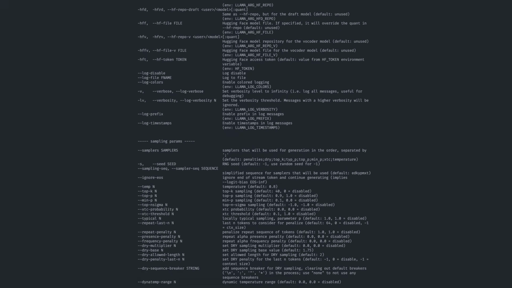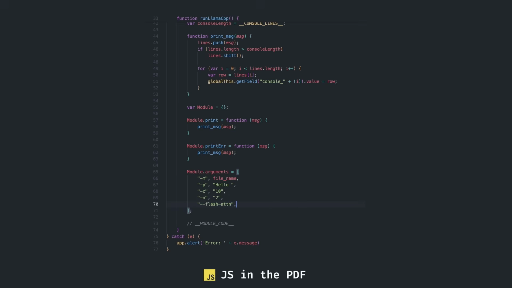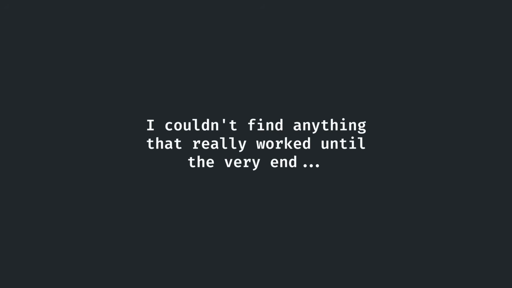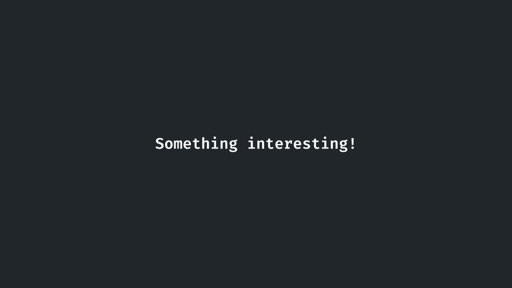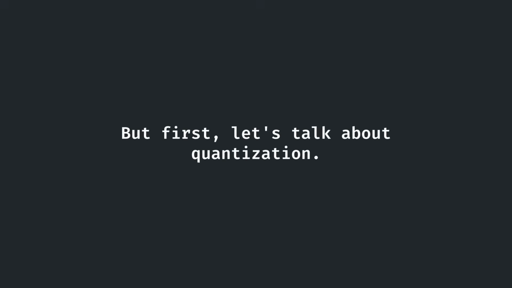Reading through Llama CLI flags, I tried all sorts of different tweaks, enabling flash attention, trying to keep the model in memory, and even disabling KV cache, but none of them seemed to make a difference. It wasn't until I was building the final version of this project to publish that I noticed a strange quirk. But in order to understand this, we have to talk about quantization.